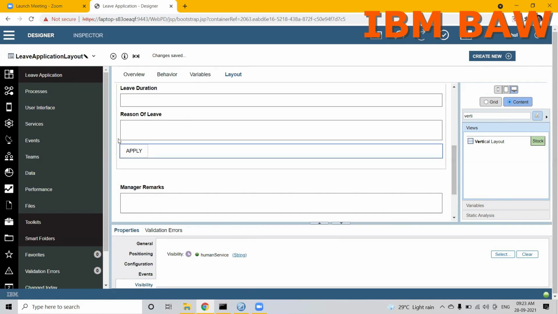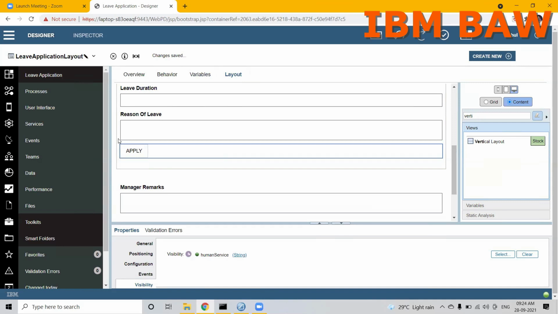For the manager, it will be read only, means it will appear, but it will not be able to be used. I don't want it to appear at all. Why would it be displayed for the manager? It will look bad, right? A button as read only doesn't look good. So I need to hide this completely. Okay, so that's a complexity we have to add over here.